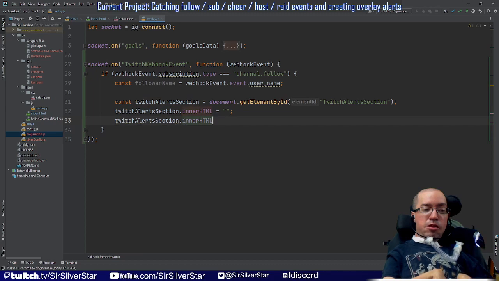All right, we're going to say inner HTML again, and put in a few HTML elements. We're going to create a span with the ID of follow name, creating the escape character so we can have the quote in there in the actual HTML. Will this work if I just put in quotes? No, it will not work. Never mind, I had it working before.